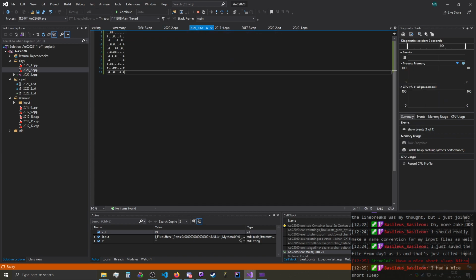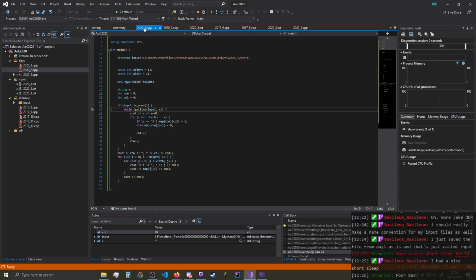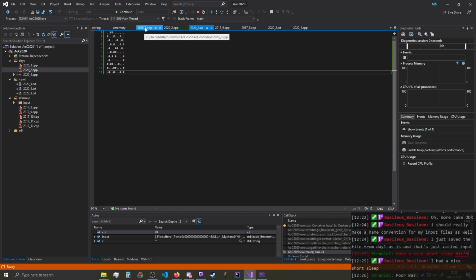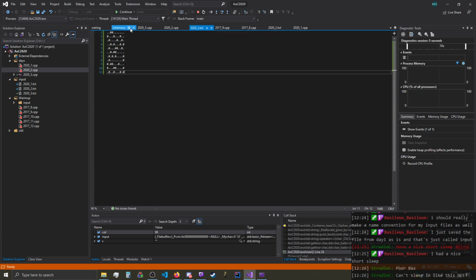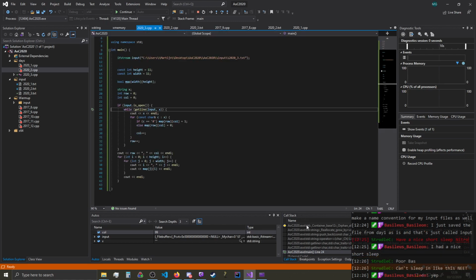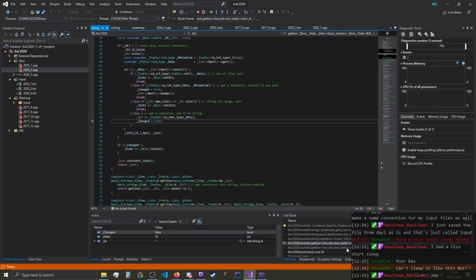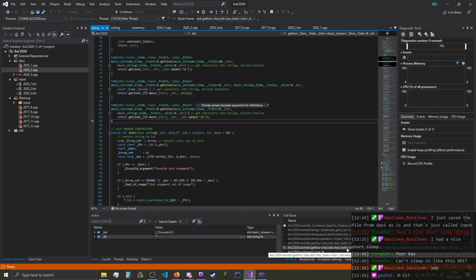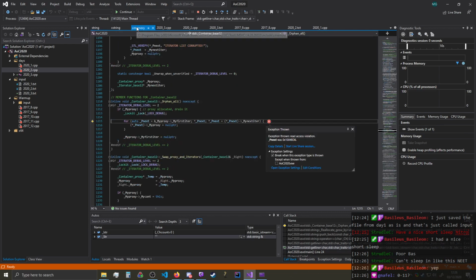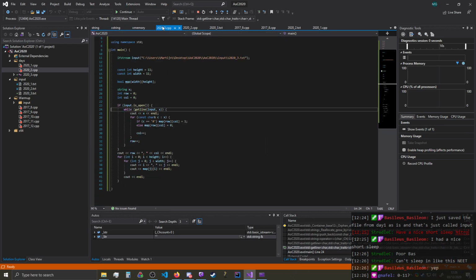Hash dot hash hash here. So how is it breaking on the extra lines? What is going on? Zero to 11? What do you mean 0 to 11?